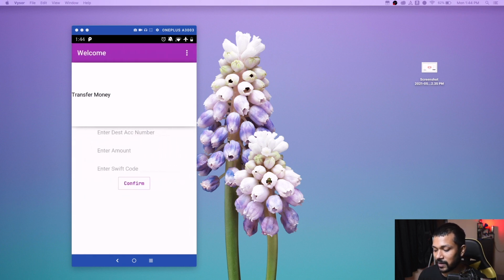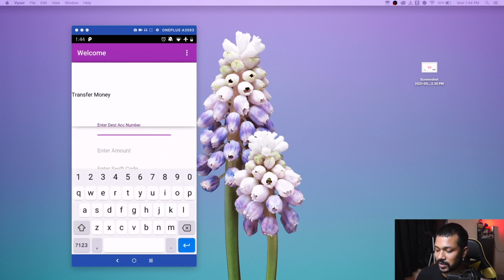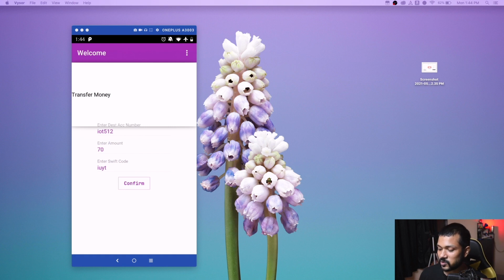Final screen is going to be the money transfer page, where you're going to enter money. Let's enter for the same person again. I don't have anything against that person. 70 bucks is the maximum I'm going to enter. I just added something called the Swift code here, which I didn't add for the Flutter application because this Swift code was not doing anything in the Kivy application itself. All right, so a couple of points again here.